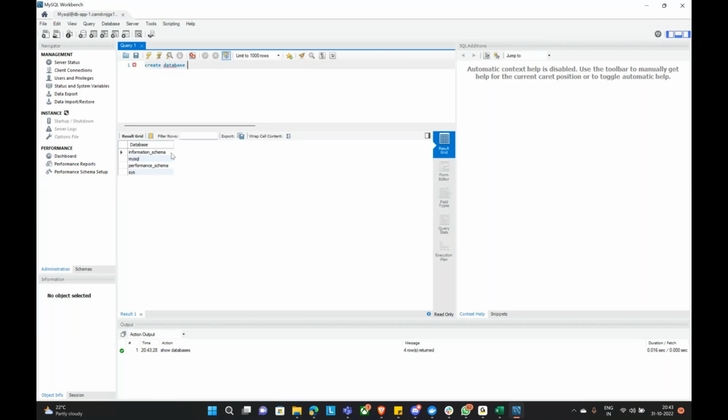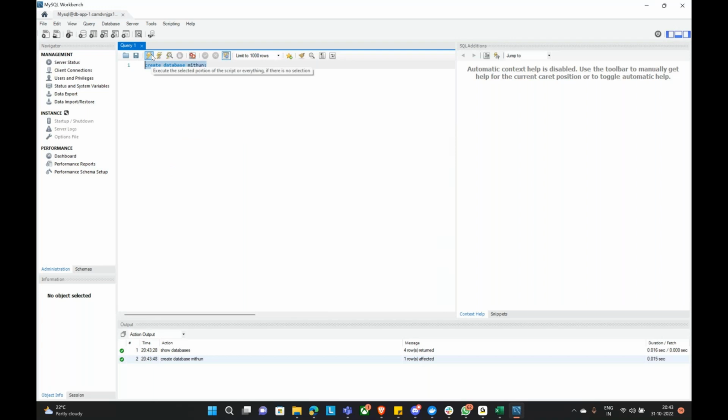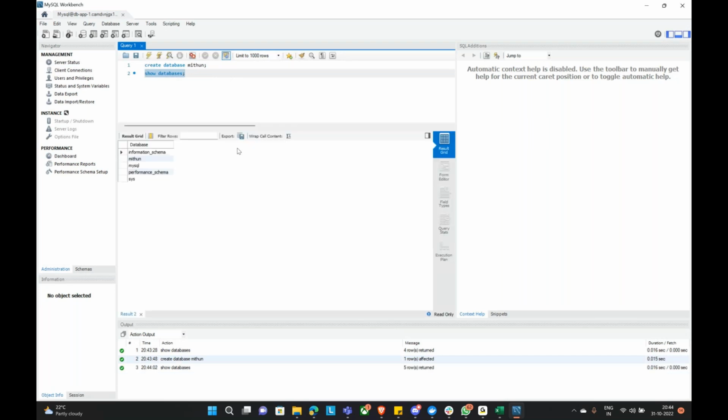I'm going to create the database with my name. It has been created. Now again, show databases, semicolon, and run the second one. You can see now the Mithun database has been created.